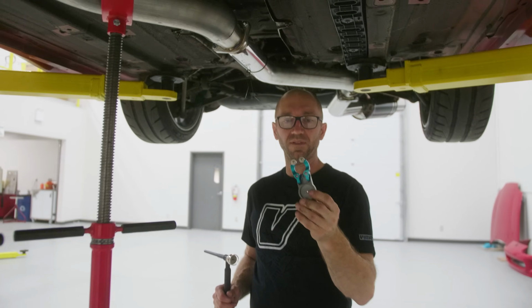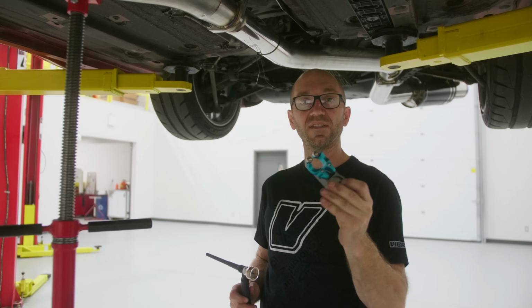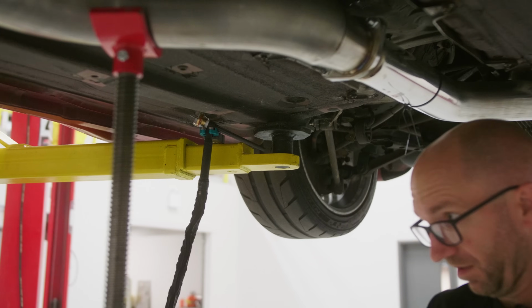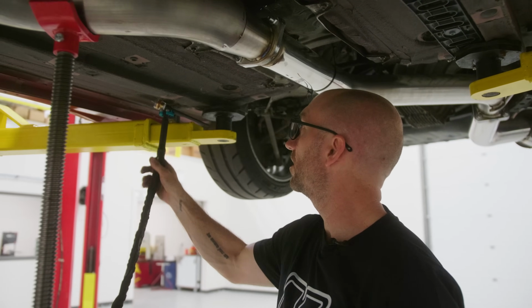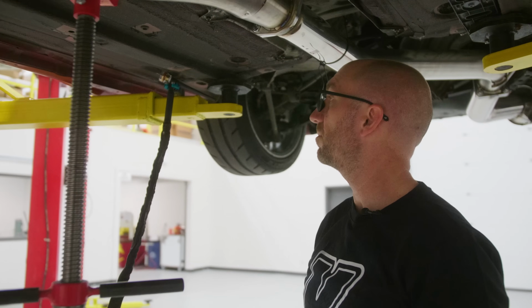My torch holder is made by Hourglass Ingenuity. And what's really nice about this is it doesn't have to live just on your bench. Stick it here so that it's close by and I don't have to pick it up off the floor. I don't have to have it hanging over. I know it's gonna be secure there. It's not gonna come out and break my expensive Furick Pyrex cup.